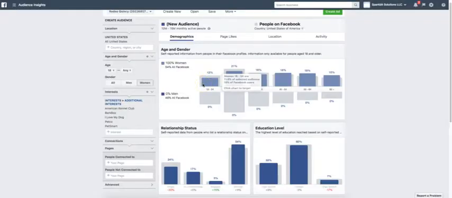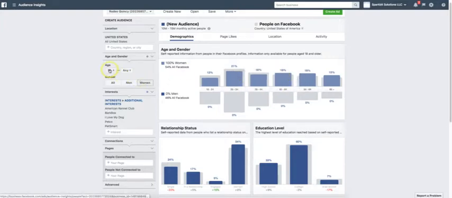So it says women 18 to 24 are 11% of the selected audience, versus 15% of Facebook audiences. So what you want to do is aim for the blue bar to be higher than the gray bar. That just means that it's more targeted. So this is saying that 11% is only 11% of the selected audience. So what I would do, and test all this, by all means, test all this. But what you will find is that these bars here are our selected audience, which is 45 to 54, is much higher than the rest of Facebook.